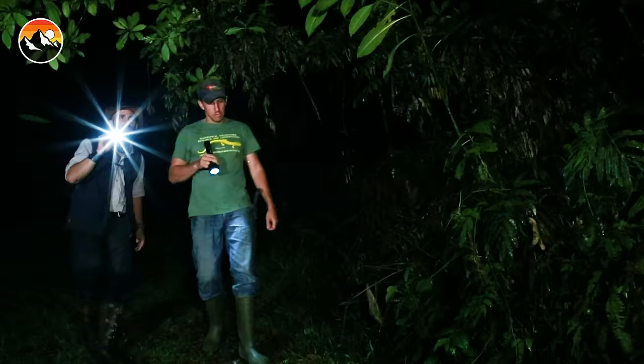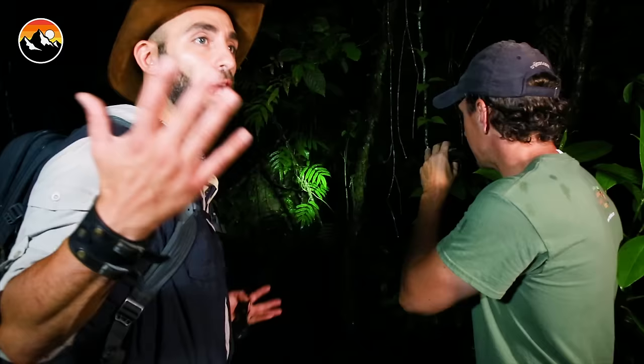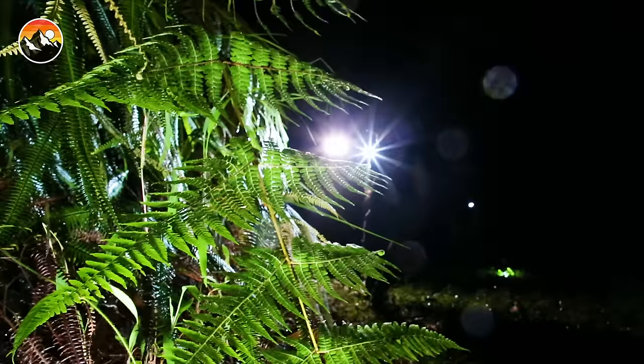Most species become active at night. So as we headed off into the darkness, it wasn't long before the sounds of frogs were all around us. Now, we had great rain that pushed through, so there's a lot of moisture out tonight, but I noticed so far we've been searching along the edge of this stream. Is flowing water the best place to search for glass frogs?